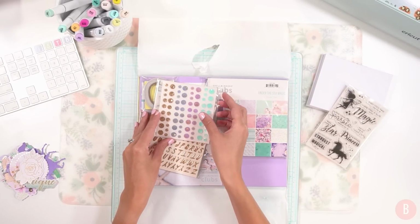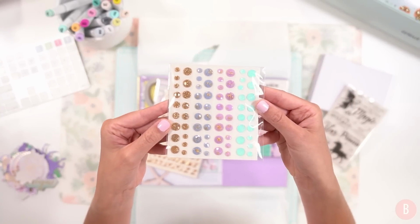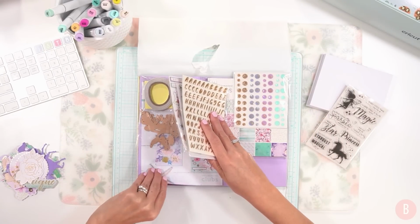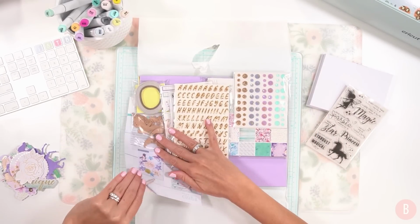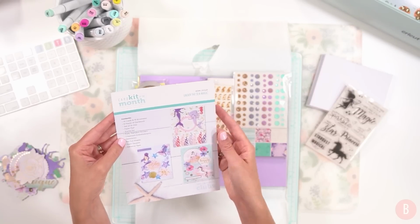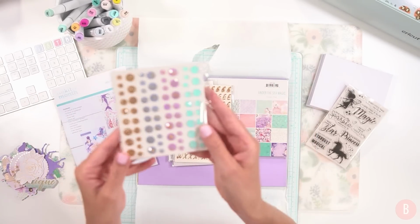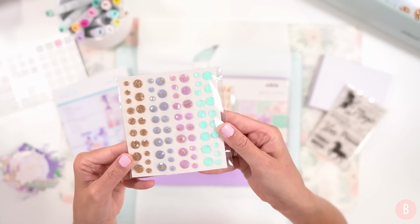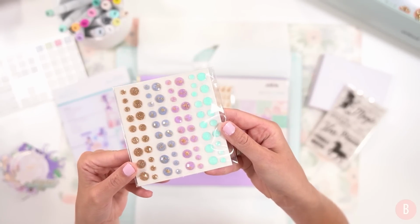What else do we have? These I'm really excited about. So we have some little gems. Now, somewhere in here, we do have a little list of things that are included. So let me bring that out just so that I can accurately say what things are. So gemstones. So I was pretty close there. And it looks like they're self-adhesive gemstones. So they should probably have a sticky on the back, but those are stunning.